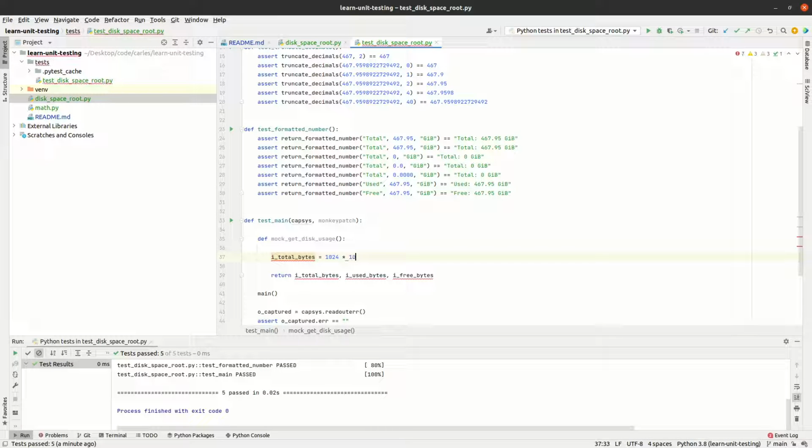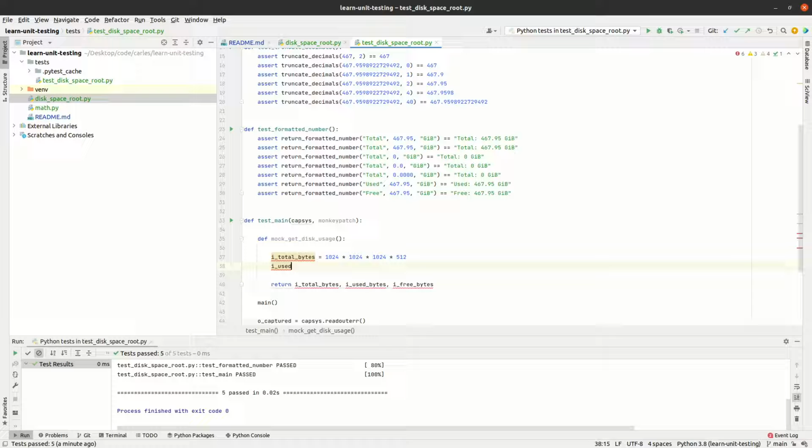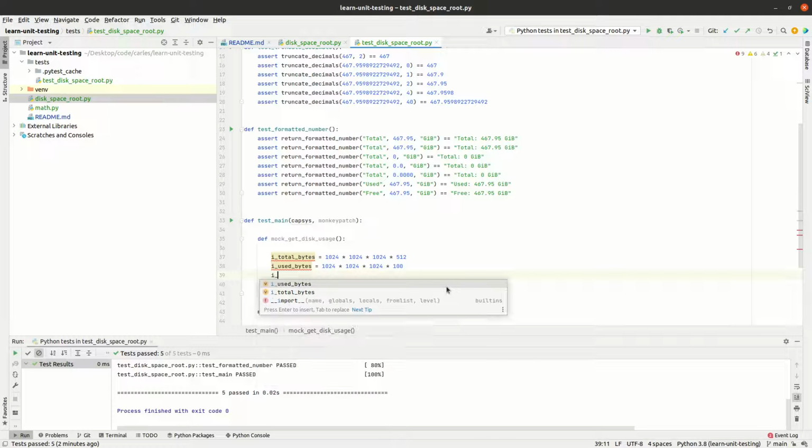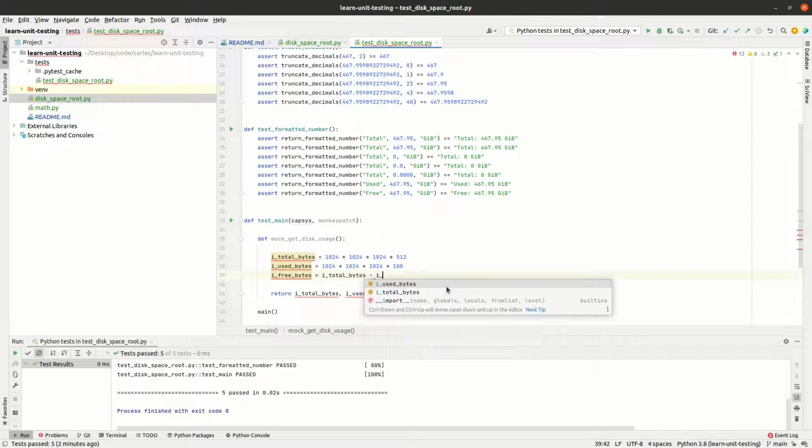That's 1 KB, that's 1 megabyte, that's 1 gigabyte. Let's say we have 512 gigabytes, and used bytes we have 100 gigabytes being used, and free bytes should be total bytes less used bytes.